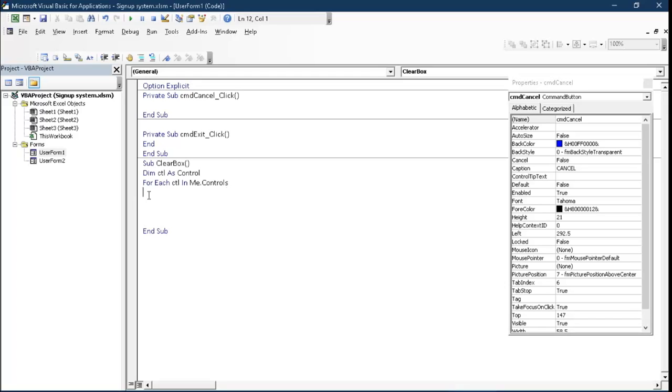Then we say if type name CTL, that is the control called CTL, is the same as text box, then CTL is equal to empty, end if, next CTL.